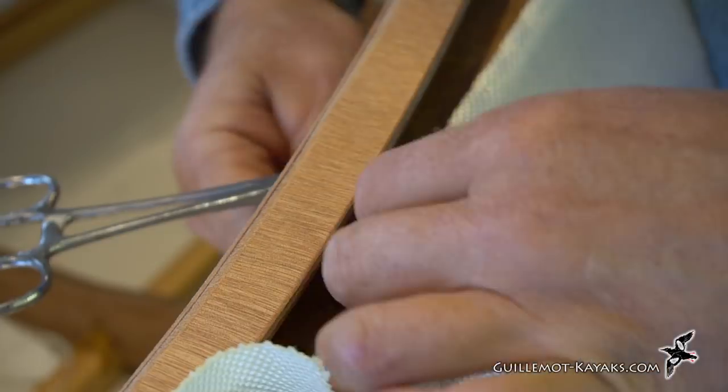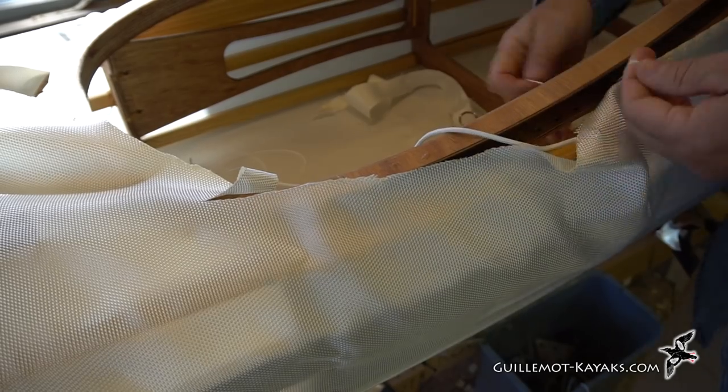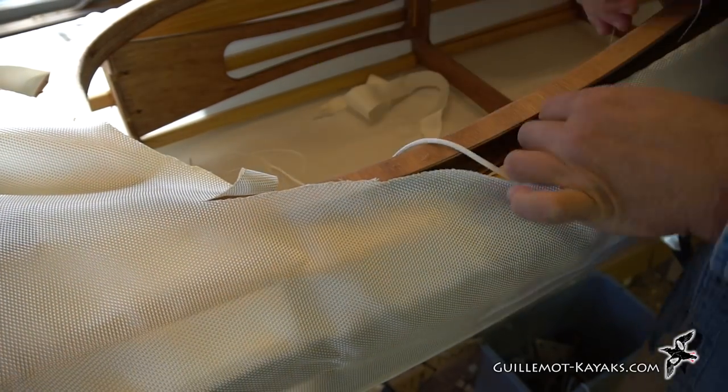The thread I'm using is a braided polyester fishing line. It was nice stuff to work with. It didn't have much tendency to tangle and was relatively easy on the hands to pull tight. I'm really pleased with this technique for sewing the skin to the combing. It's very straightforward, not requiring anything fancy. As long as I kept the fabric rolled tightly around the parachute cord, it made a very clean edge.